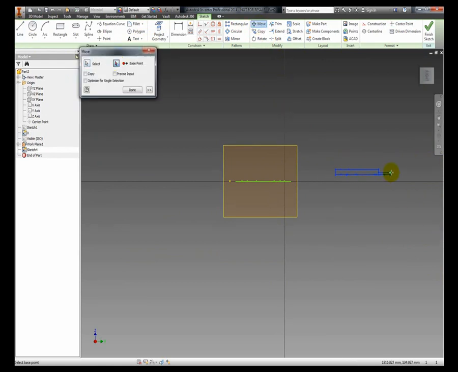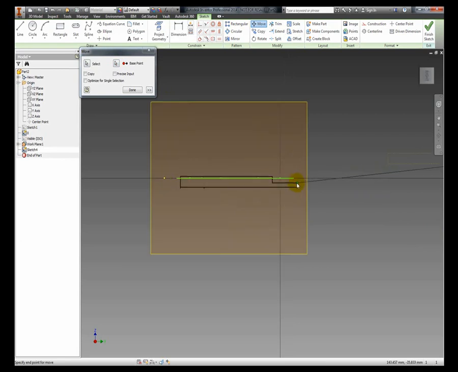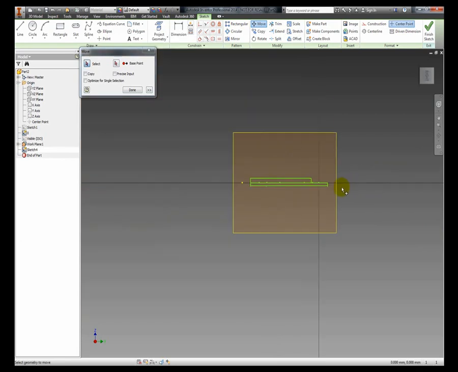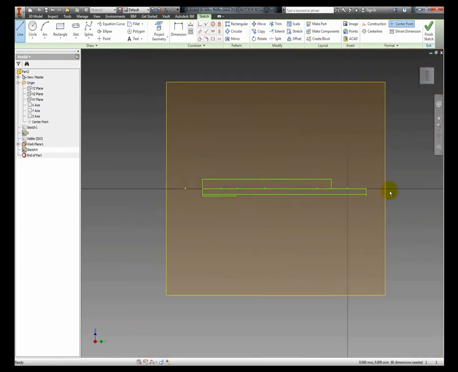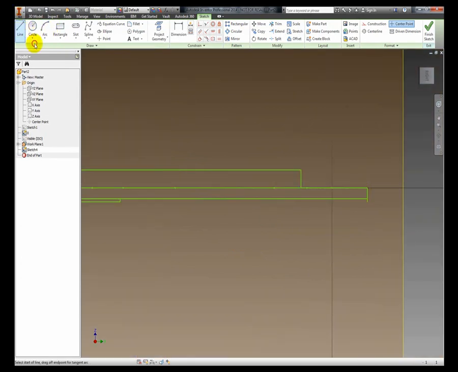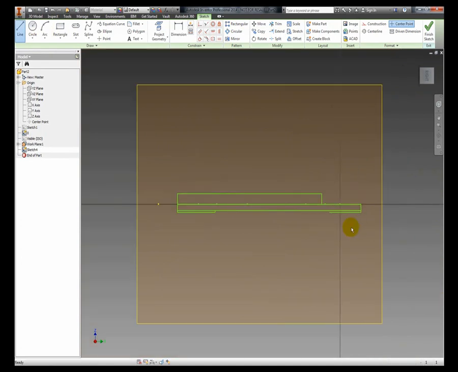specify my input, and I'm just going to put that in position. If you remember, I was going to delete the visible ISO layer, so I'm just going to pull that in, and again if I pull this across, use my intelligent dimension, so if I put a dimension here, I can add it in like that.